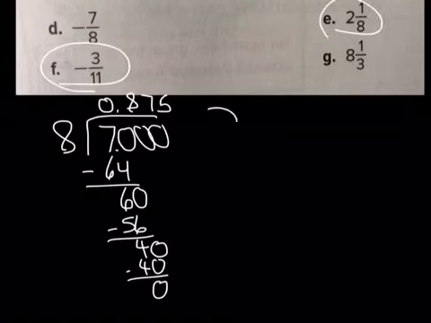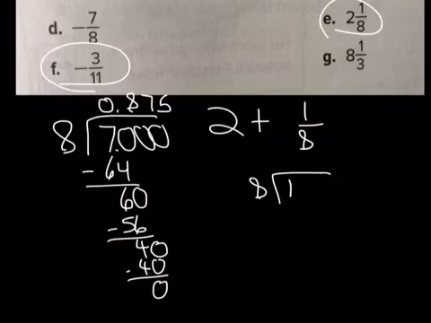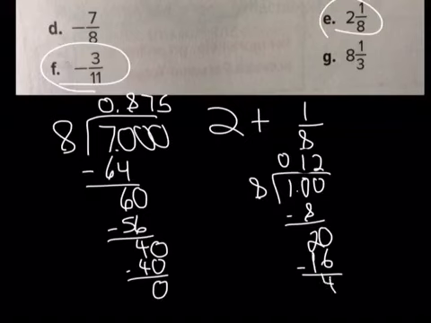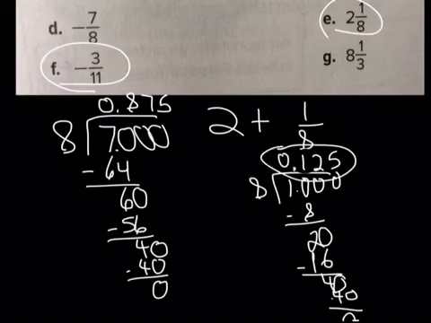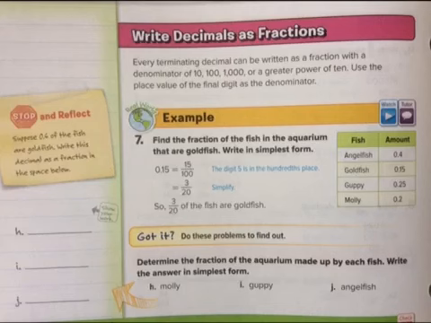So E, I'm going to separate the 2 plus the 1/8. And 1/8, I'm going to do the same way. I have 1 divided by 8. 0, decimal, 2, I'm sorry, what did I do there? It's not 2, it is only one of them. There's only 1/8 there, 1. Now I have 10, bring down a 0. 8 goes into 10 once, and I have 2, bring down a 0, now I have 20. 8 times 2 is 16, and 4, bring down a 0, 40, and that's 5. It's going to be 40 down here, subtract, 0. And there's my answer: 0 decimal 125. Go ahead and try G the same way. I will be putting a star right there to remind myself that you're going to be doing those two on your own. Please put your stars on there as well for me. Those are key answers.